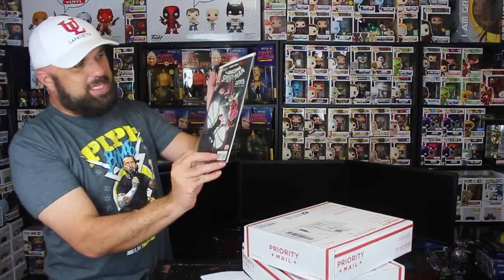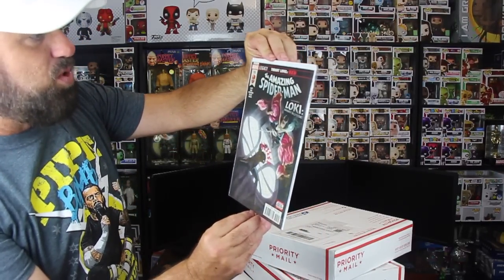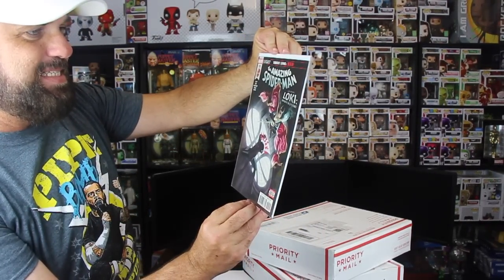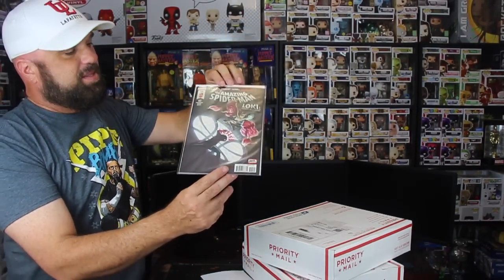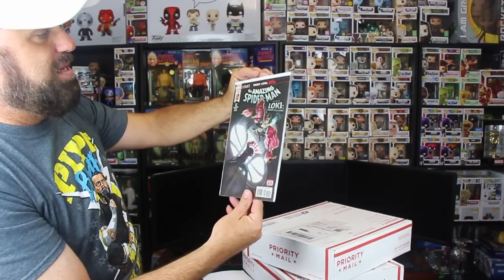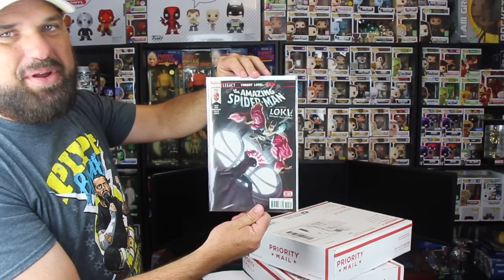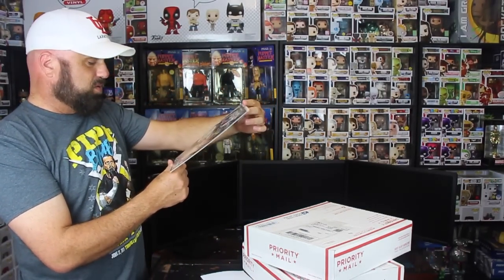But it is a cool freaking cover, man. It is a cool cover. I'm guessing this is Alex Ross. I'm guessing it's an Alex Ross cover that looks like his artwork. Not quite sure. I'm not going to take it out of the package right now. Now, there is some spine wear I can see. So this is not going to be a 9.8. I'm not a comic book grader, but I do know about the spine wear. So I'm guessing this is not going to be a 9.8, but it's still a cool looking cover. The edges are all together. All right, let me move right along because I know you guys want to see what I have in here.